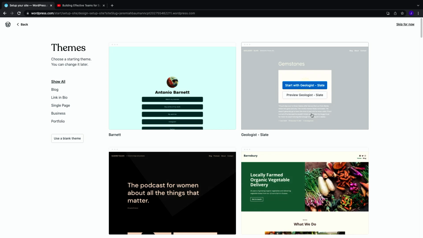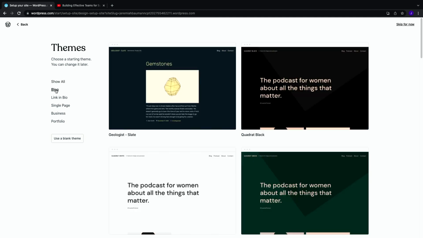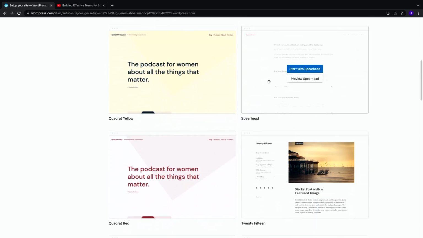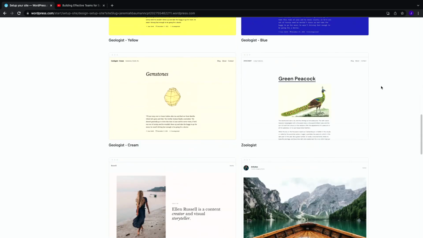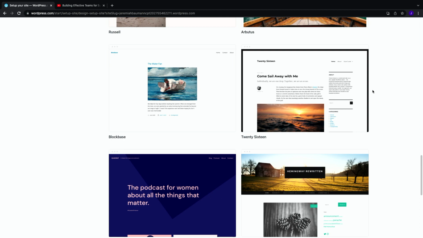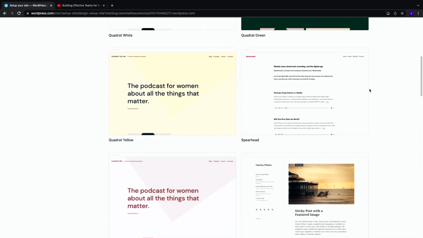Now, this is going to allow you to select a theme. You want to do something that's relatively clean. It's going to be a blog style, so feel free to look through these, but I don't want you to be too intimidated by what you select. Again, we're looking for something very clean. We're not focusing on the design aspects. We're focusing on the content. We'll worry about design when it comes to web design, your next project, but for this one, it's just about what you're writing and the content.